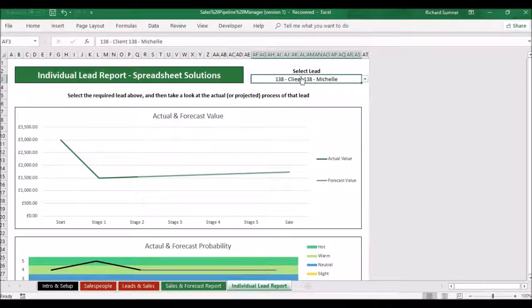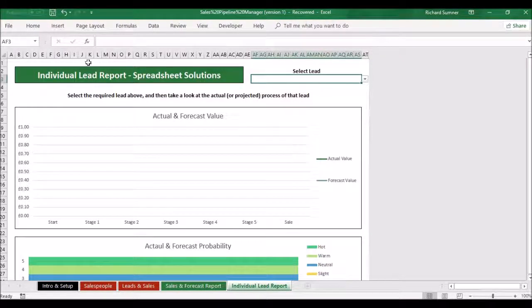So if you've got a situation where you've potentially got leads that you may actually lose, you can come in here and see, okay, what is the projection for these particular leads? Why do I stand to lose these leads? At what stage is it likely to drop? And then you can actually take action beforehand.